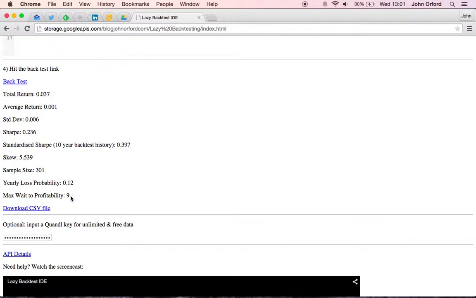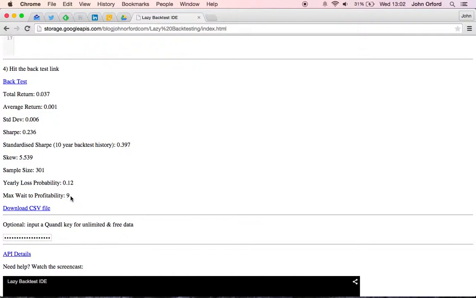So as it says on the tin, if you invest now, historically speaking, what would be the maximum time that you'd have to wait until the strategy is profitable? In this case, it's 9 years, pretty long. So usually with the S&P 500, it would be 8 years. So what it does is it chunks all the history going back. So in this case, about 55 years of history. Oh wait, no, actually I think about 25 years of history.